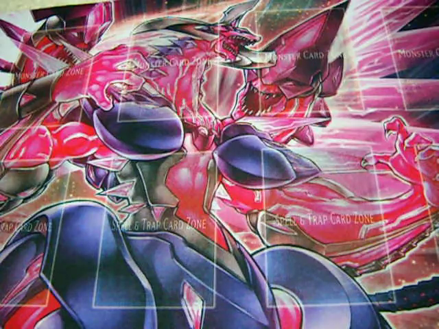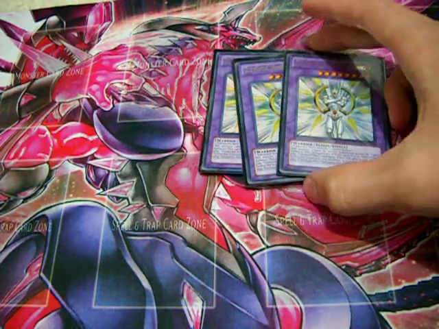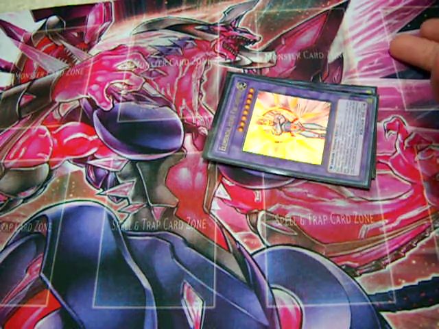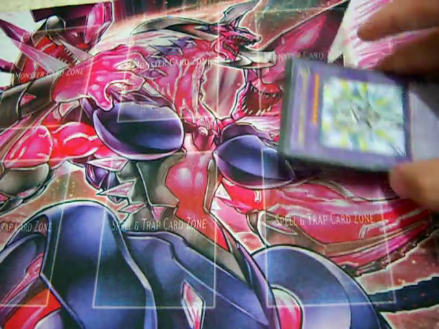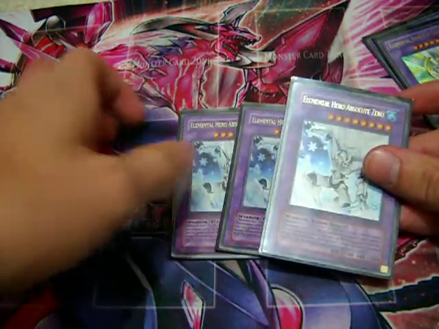And speaking of extra deck, we have 3 Elemental Hero The Shining, and it gains 300 for every banished hero, which is pretty good. And then when it leaves the field, when it's sent from the field to the graveyard, you can add 2 of your banished heroes from your banished zone to your hand. It's pretty good.